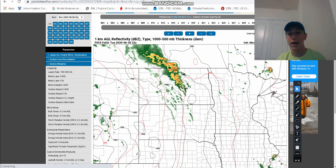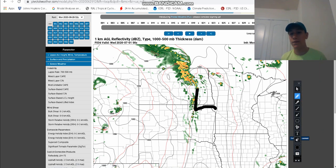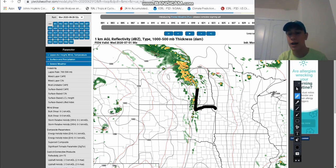And then as we head to tomorrow, notice how that low pressure system is really close to the area of thunderstorms. The closer the low is to those areas of thunderstorms, the stronger they become. Because if you have the low pressure system over here, and you have the thunderstorm complexes well over here, they're a little bit more weakening. The thunderstorms are usually weaker because they're farther from that low pressure system. It doesn't really get that energy from the low pressure.